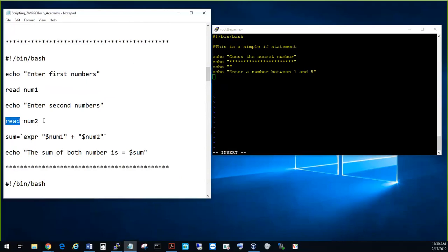The read command is you asking a user to input their data. So I'm going to declare read. You have to type this exactly. This read is built in. If you type capital R, it's not going to work. If you misspell it, it's not going to work. And then we could name the variable anything. We could name the variable elephant.